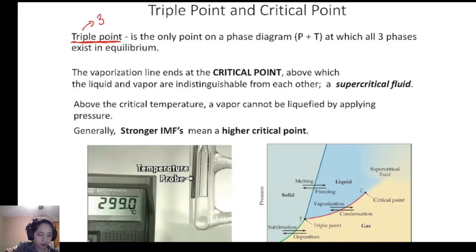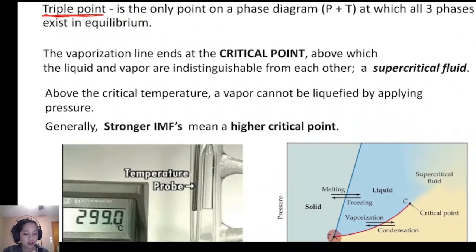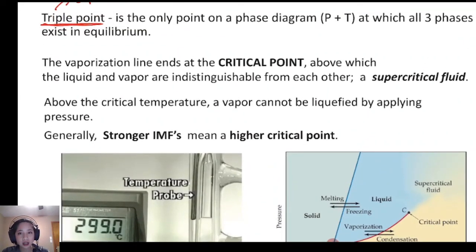Three phases will exist at the same time at the triple point. So in this graph, it's right here, where all three of the colors intersect. So all three phases will be there at the same time. You might wonder what that looks like. Once I accidentally made conditions for the triple point of, I think, cyclohexane. Cyclohexane is just a colorless liquid, so it looked like water.